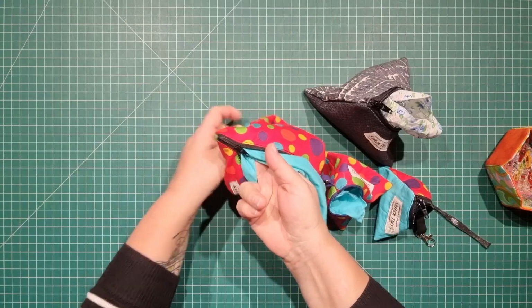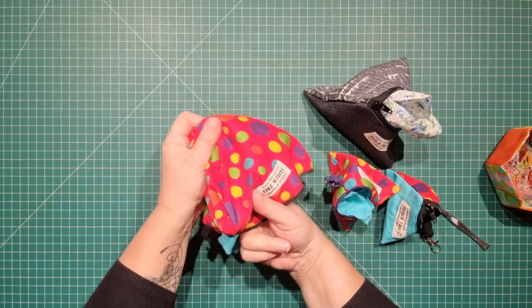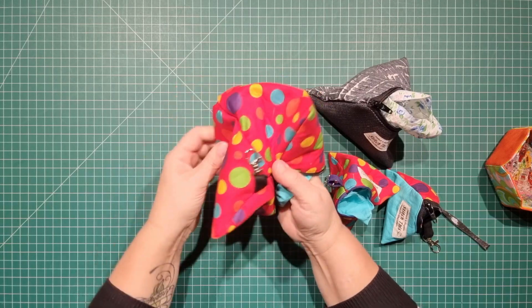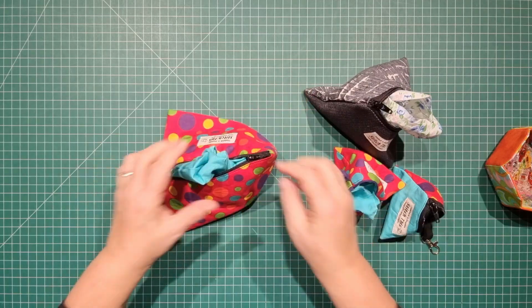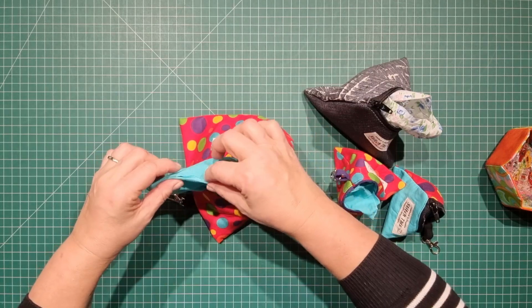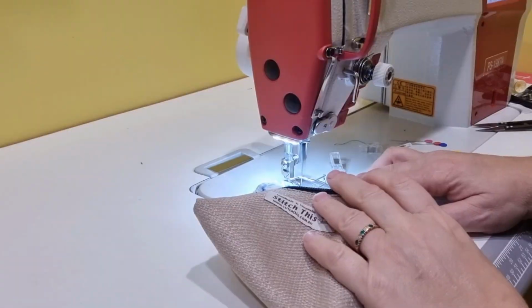When you turn your bags through, just make sure your points are sticking out properly. You might want to get in there with a chopstick or some tweezers or something and push that point out so that it sits nicely. And when you're happy with all of that, you can take this back to the machine, find your insides, pinch the edges together here, and then sew that opening closed.